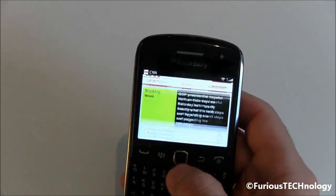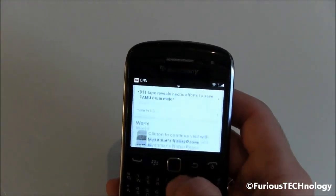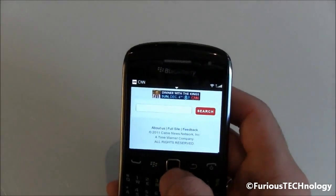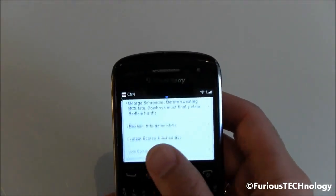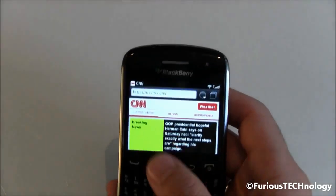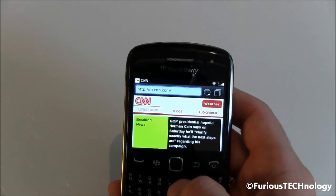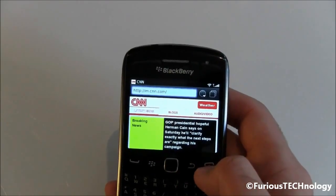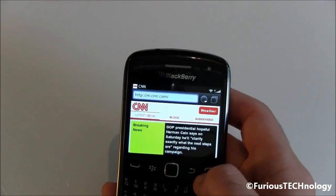And the browser is not too bad. I mean, it's the OS 7 browser. I find it a little bit difficult to use without the touchscreen, but for a non-touchscreen device, it's definitely one of the best browsers out there. So if this is your first BlackBerry, you're not going to be disappointed. This is definitely an awesome browser to have. The integration with social networking is great.